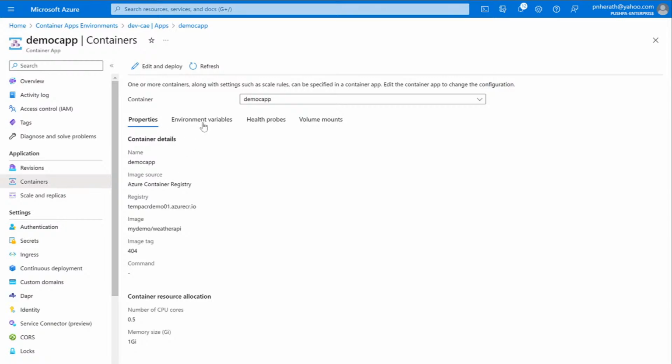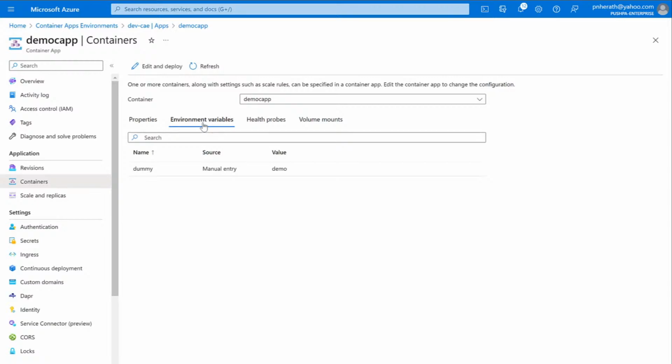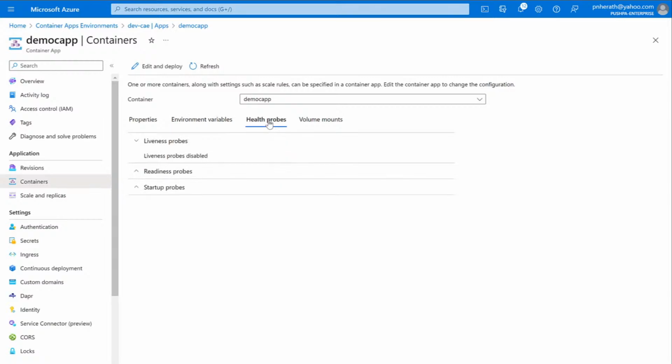Let's go to the environment variable section. Here we have a variable named dummy, which we created using our template. You can have multiple variables here. And if we go to health probes, you can define health probes using this section.